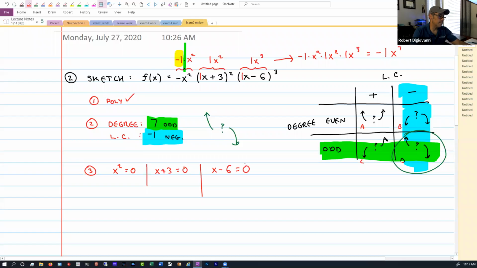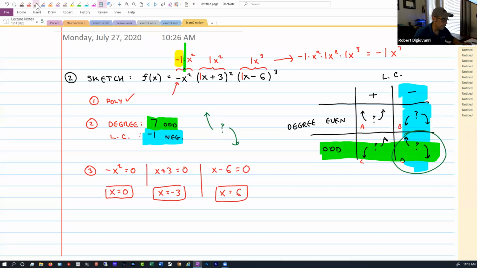Now I didn't bring that negative that was in front of the x squared down. I didn't bring it only because even if I put a negative here, I could divide by -1, but also I just think to myself, what number squared is 0? There's only one number that you can multiply times itself to get 0, and that's 0 itself. It doesn't matter if there's a negative out there. Is that all right? Okay. So x is 0. X is -3, subtracting 3 on both sides. X is 6, adding 6 to both sides.